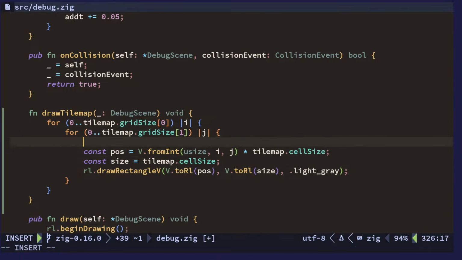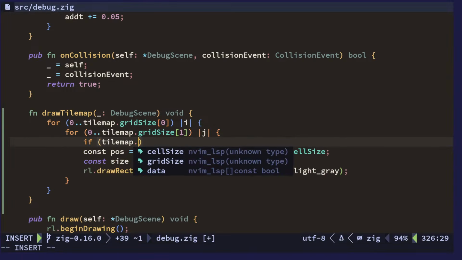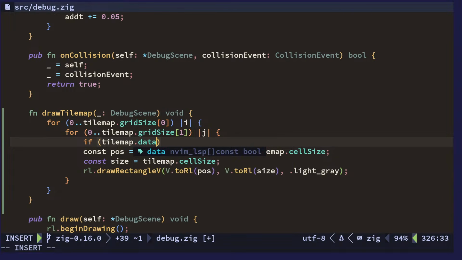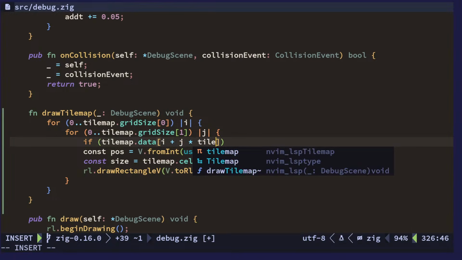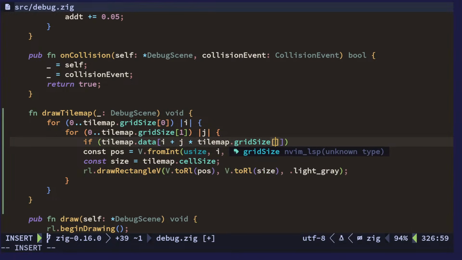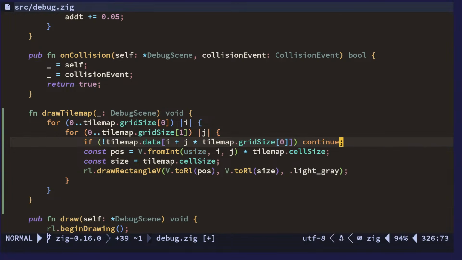So we'll say if data, and this is going to be I plus j times the grid size 0. If this is false, we'll continue. Because this data is a flat array.